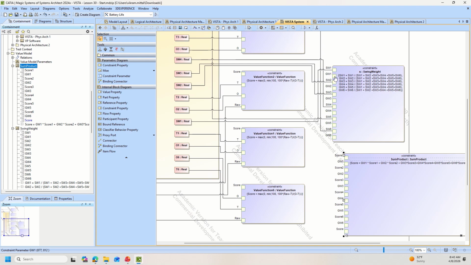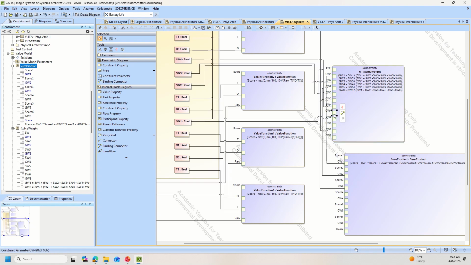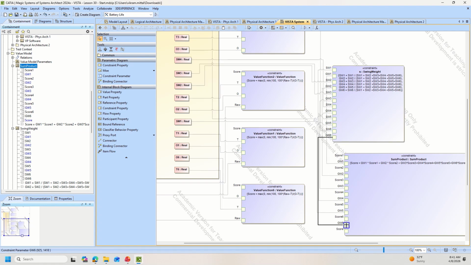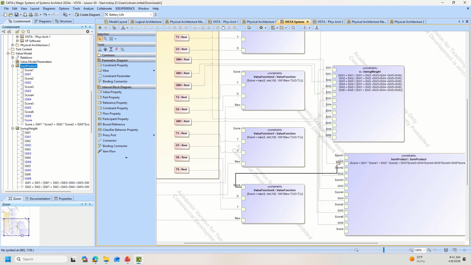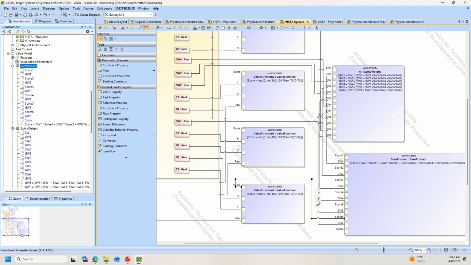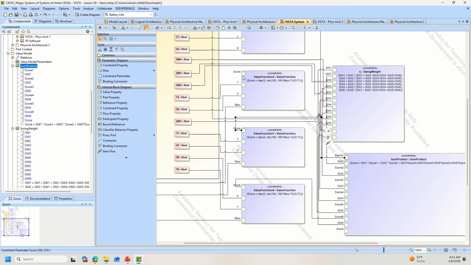Now all you have to do is do some linkages. So global weight 1 goes to here. Global weight 2 goes to here. Global weight 3 goes to here. Global weight 4. Global weight 5. Global weight 6. So score 6. This is score 1. Score 2.